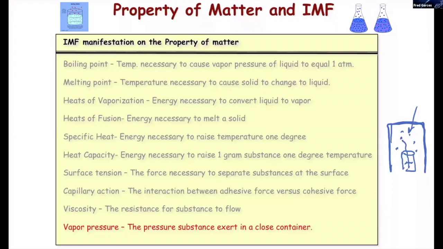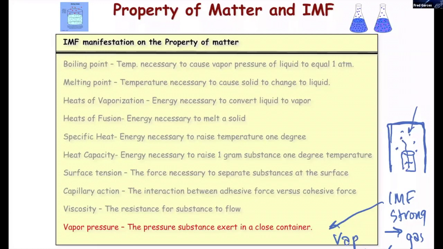Of course, that's related to the intermolecular forces. If the intermolecular forces are strong, then that chemical doesn't want to go into the gas phase very easily because it wants to stick to each other. So for strong intermolecular force, and this is the only property in which it's opposite, the vapor pressure is low. Weak intermolecular forces, the vapor pressure is high. That's why nail polish remover is one of those chemicals that has small intermolecular force. If you open it up, you can get a whiff of that easily.